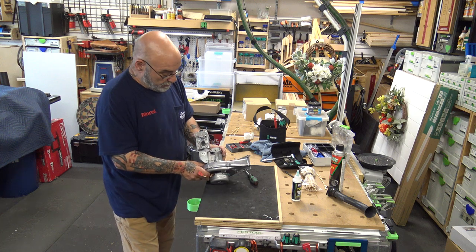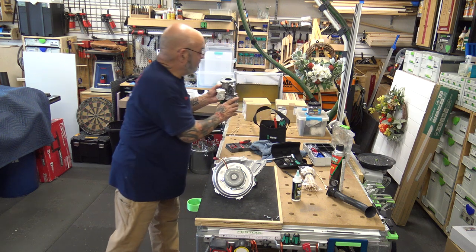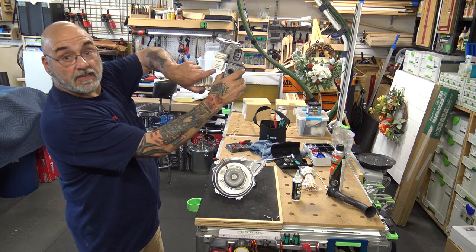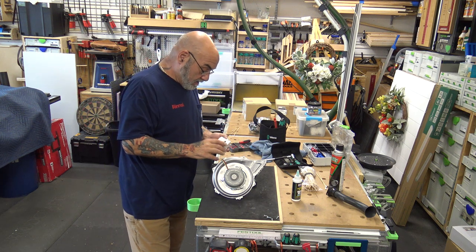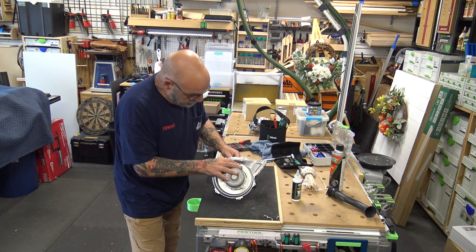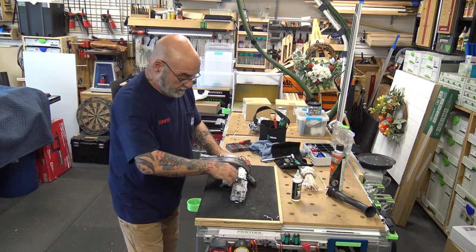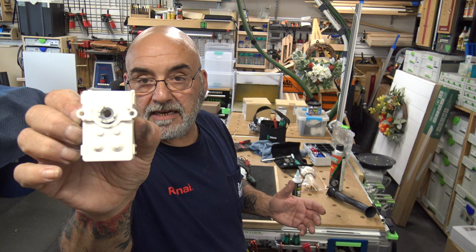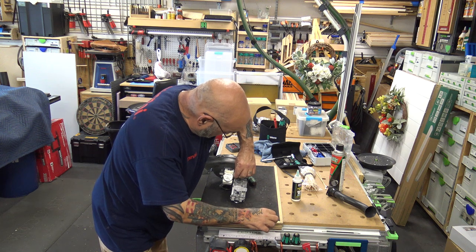Now, you want to put your motor back on, all right? You got your motor. You see here, the motor faces up, almost upside down with the lettering. So don't try to spin this thing, saying, oh, the lettering. No, you're not going to do that. So it's upside down, just like that. You see? And there's actually a groove in it. Almost like, well, similar to a keyway, but it's not a keyway. You can put the motor on before you put the fan on.